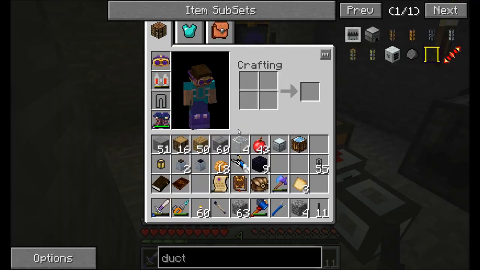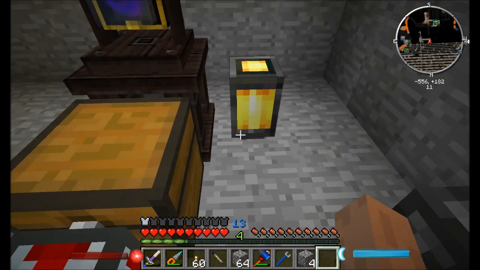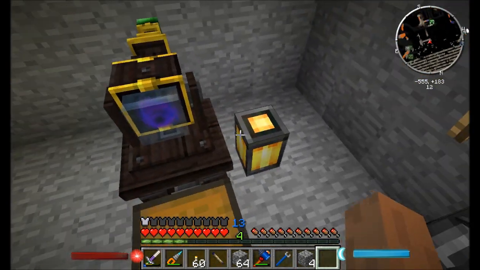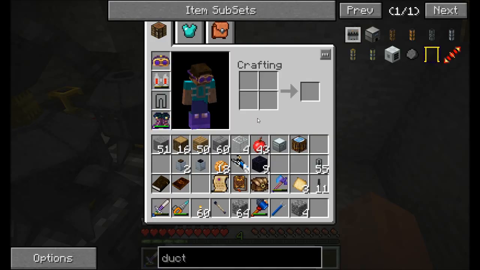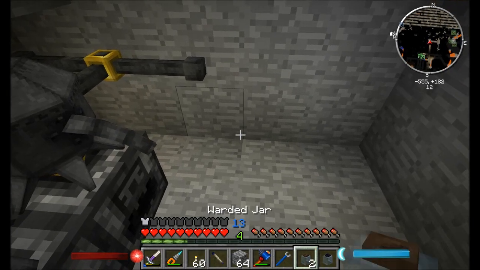Now we're also going to want to have an arcane lamp right here next to this guy. Good deal. All right, because remember the arcane lamp will help to light up the area that gets mined by the boar. Cool. Next up, we want to have 3 jars, one of them being a void jar.